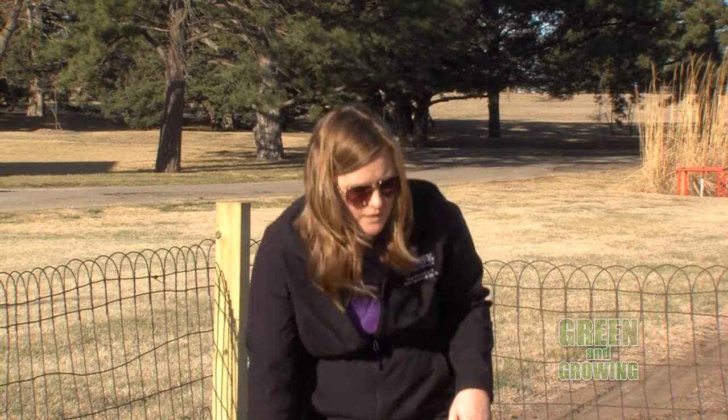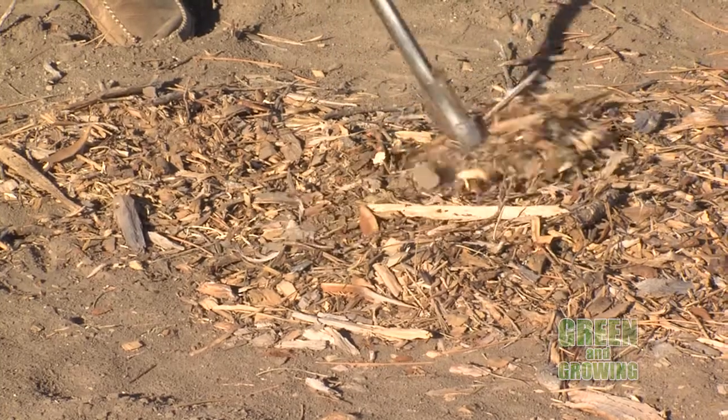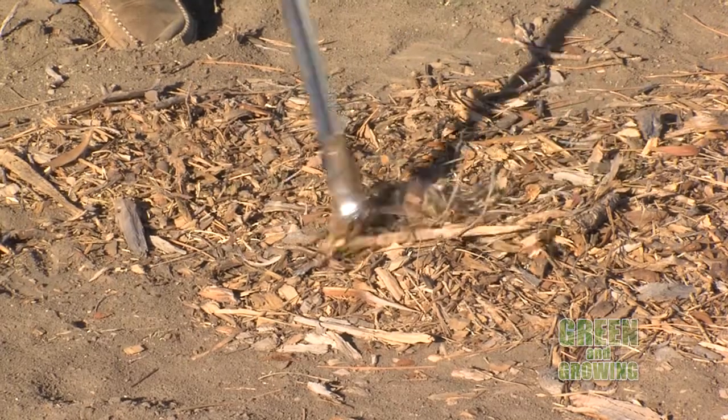And so if you get the soil test results back and it shows low organic matter, spring is a good time to do it. Fall is really a better time to incorporate a lot of organic matter. By organic matter, I'm talking about wood chips, mulch, but really in a garden situation, if you wanted to use peat moss or compost, those are really key organic matter elements to add to your soil.